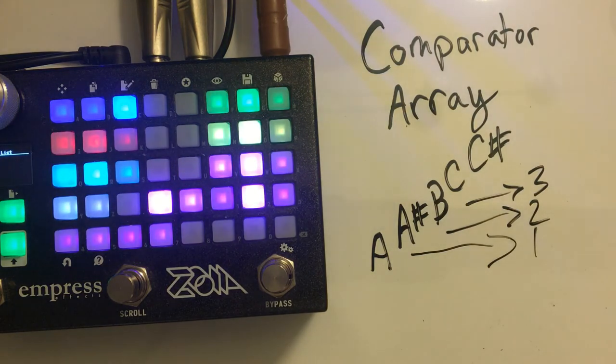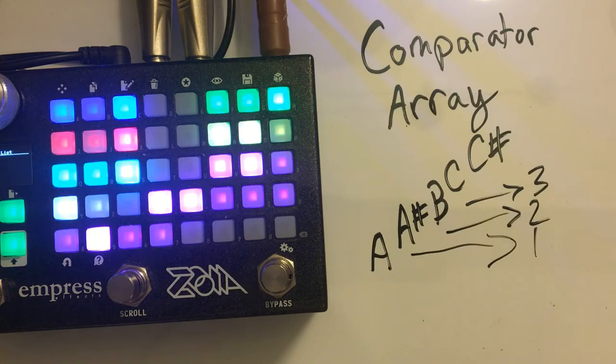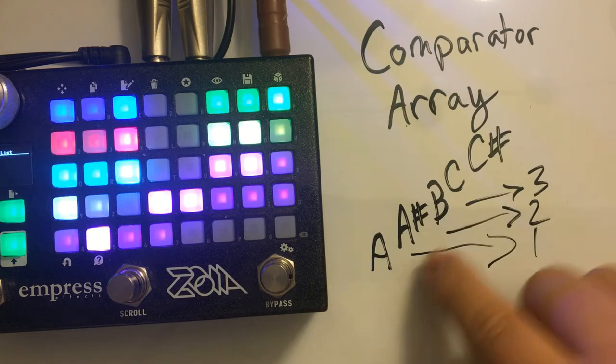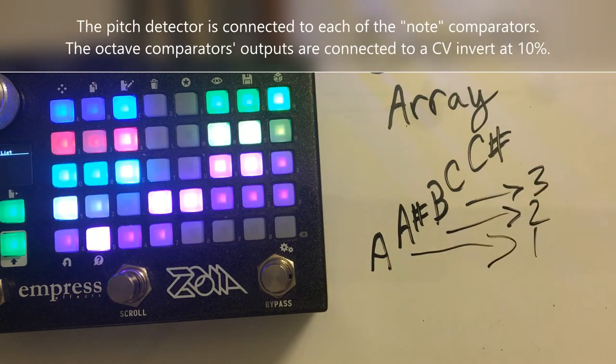probably. As we keep going higher, these different lights light up. That's used on the front page to display, but it's also used to subtract the octave away from each of these notes, because I don't want to know when the threshold passes A3. I want to know when it passes A and moves into A sharp in any octave.